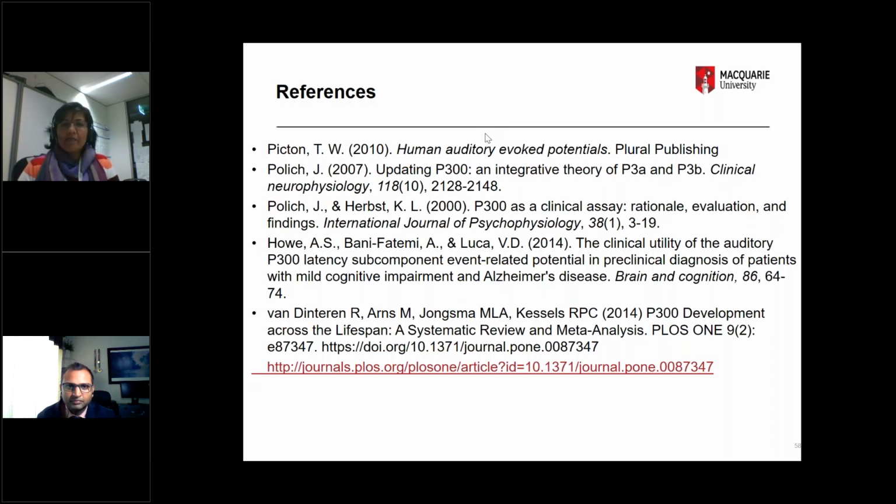Having said that, there is a lot of work happening with the acoustic change complex or mismatch negativity. There's been an interest in this population with hearing loss and in younger children, because to pay attention and do a very simple task is hard for young kids, which is part of the limitation of the P300 as an uptake for clinical work. But the ACC, the acoustic change complex, and mismatch negativity, actually mostly the acoustic change complex, provides more promise, because it is a cortical response that doesn't require a person to pay attention. They can sit back. Instead of going from silence to something, it's going from one thing to another thing. So it's not a discriminative paradigm, I don't think. We don't know the answer yet, but it's certainly able to tell us a little more about the capacity for discrimination, which is what we want.